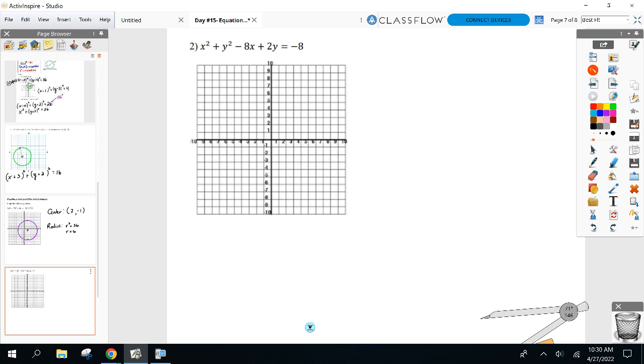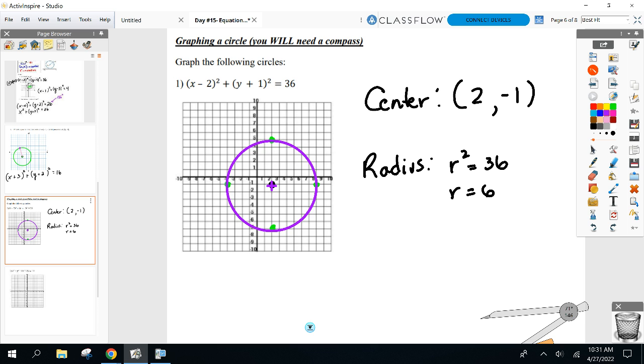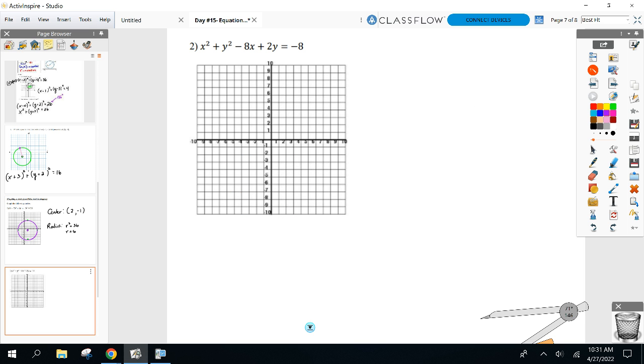All right. So this is what we're going to do. We're going to take this. Everyone sees our goal: take this, make it look like that. We're going to do it by a process called completing the square. First step, make sure the single number's on the other side. Are we good? Single number. If it's not, you better move it over first. All right.